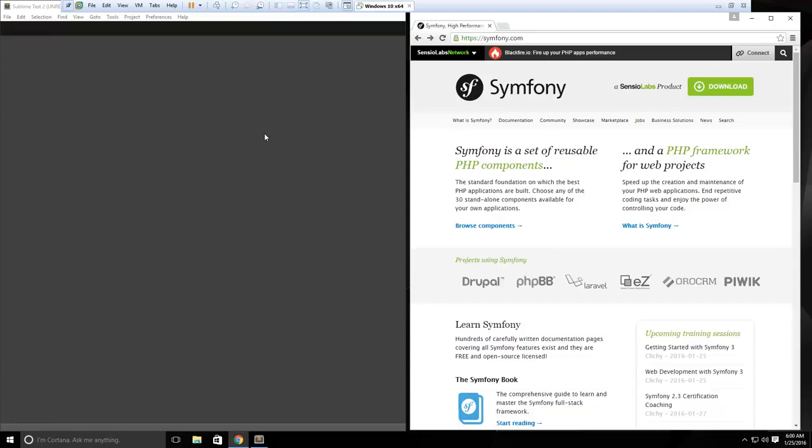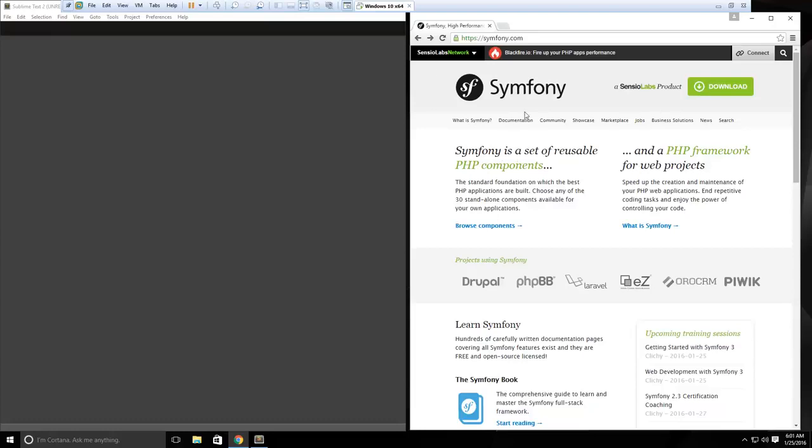Alright, so what we're going to do is we're going to be using Symfony 3 because I haven't seen too many tutorials or videos on Symfony 3. They're mostly 2.8. So we're going to be doing that, and we're going to build a to-do list with CRUD functionality. Alright, so we'll be able to create, read, update, and delete to-dos. So it's going to be really simple. I haven't planned out the application, so we're just going to kind of wing it, just like I do in a lot of my PHP videos. But yeah, so let's go ahead and get started.